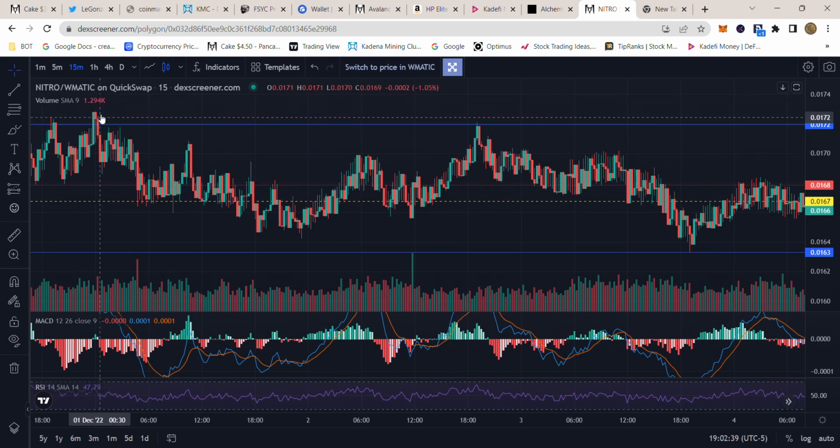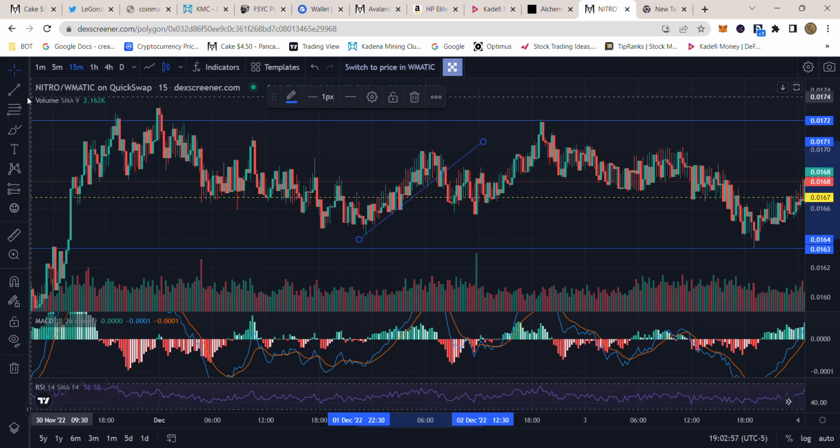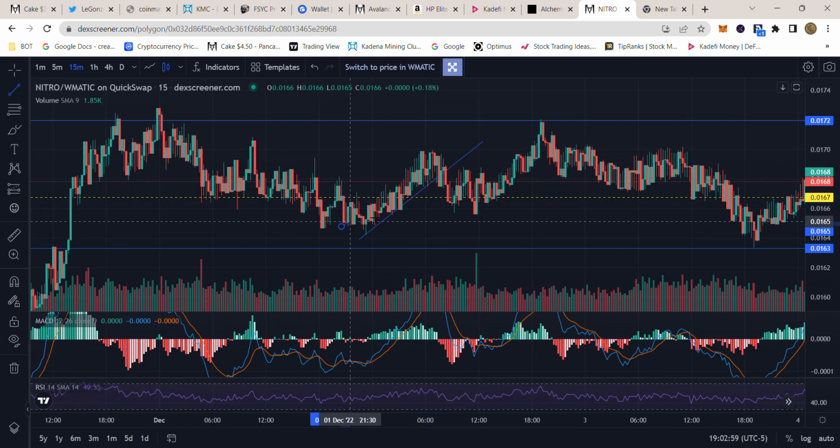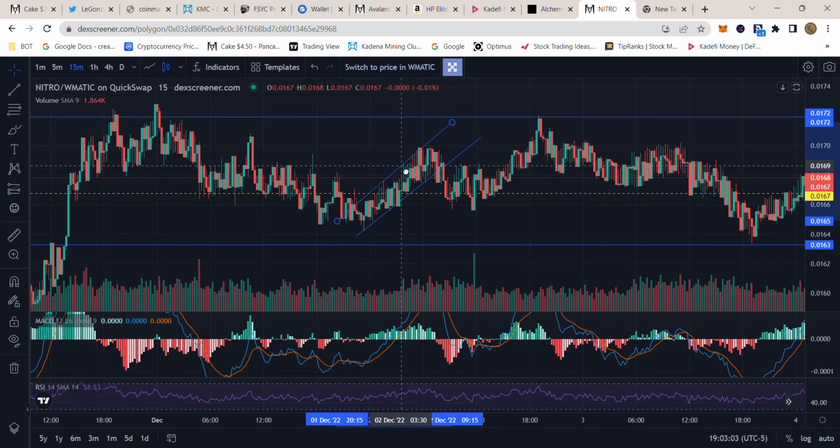But it's also not going to go straight to the bottom, straight to the top, straight to the bottom, straight to the top either. Especially with Nitro, and I love trading this. It's one of my favorite pairs to trade. As you see on my Twitter post, I post this quite often. But where channels are going to help you out are in these areas. This gives you an idea of what's happening within this small amount of time within your defined ceiling and floor.